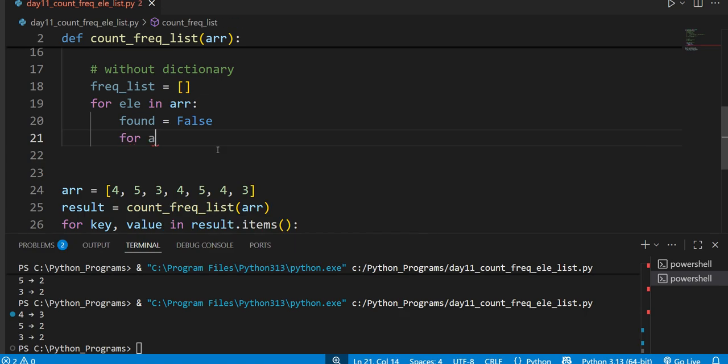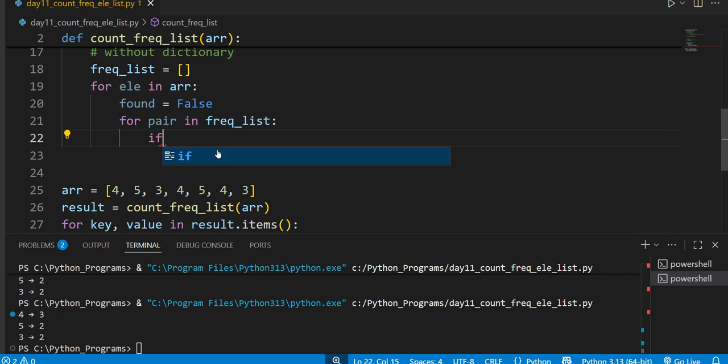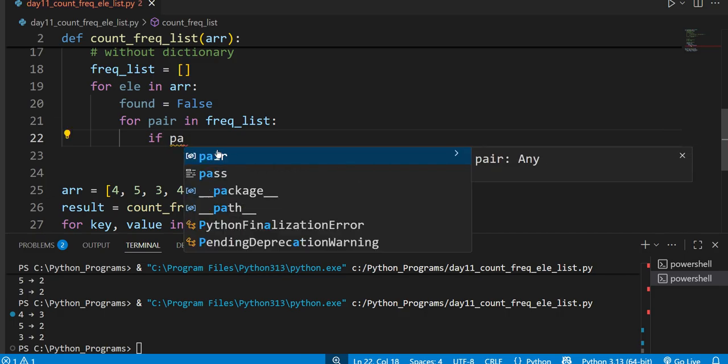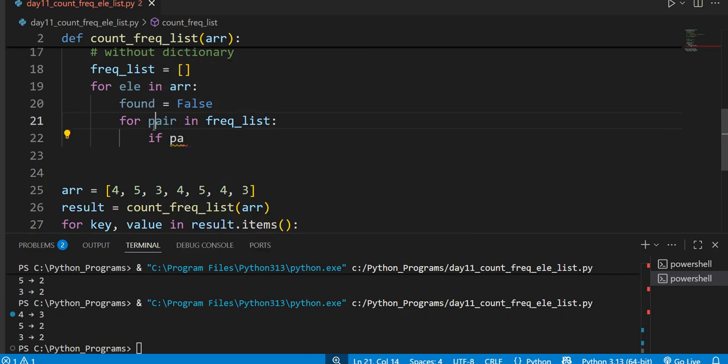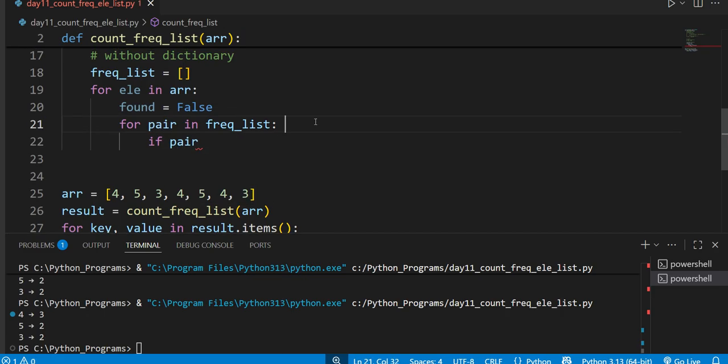So for pair in frequency list, for each pair in that frequency list I am checking. If you are confused, think of it as an element, and then the next count. So next it is element, count, and so on, right.